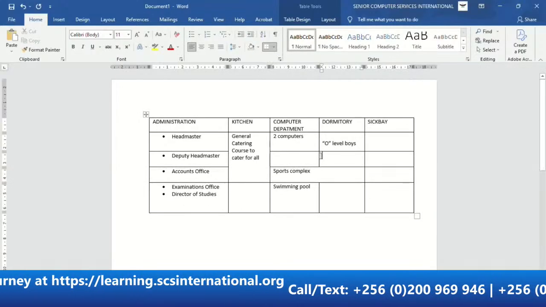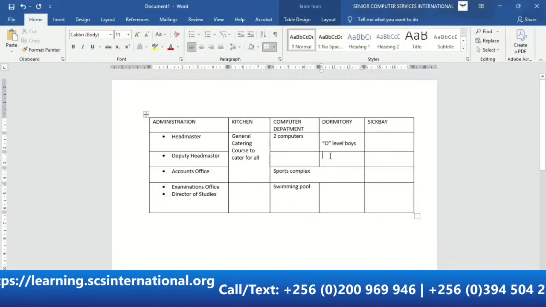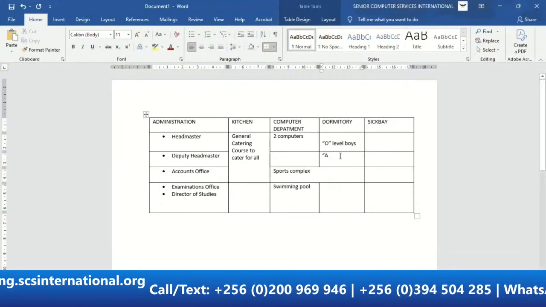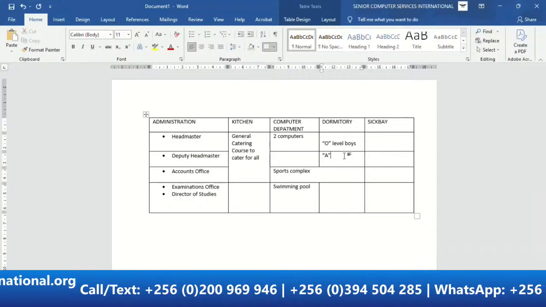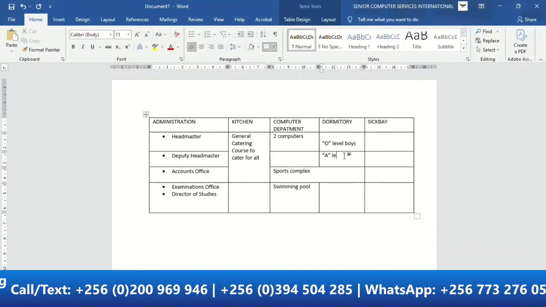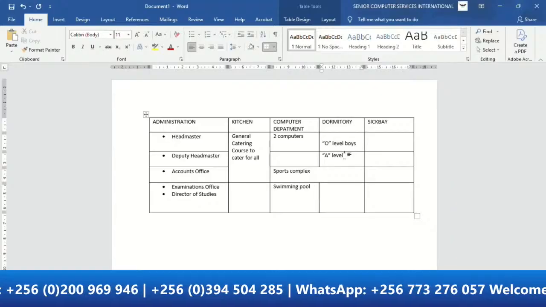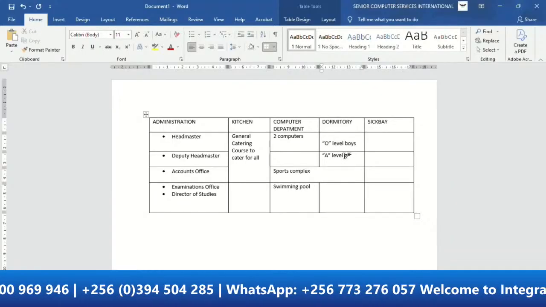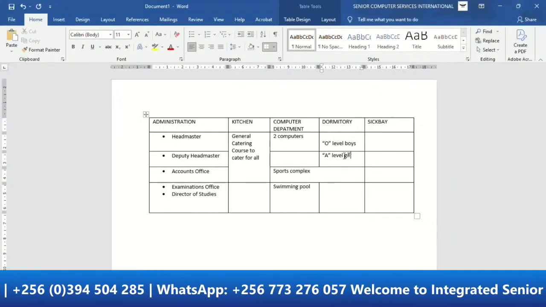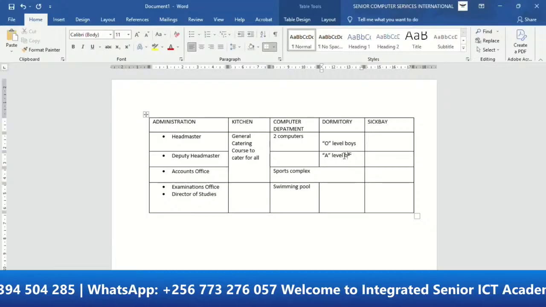Here down I put A level girls. Okay, let me put A level boys.